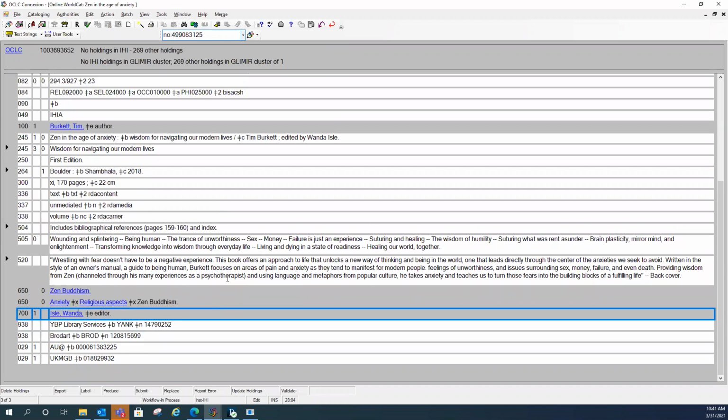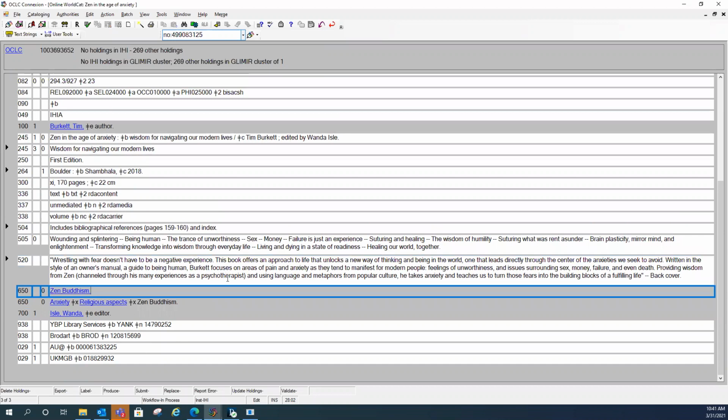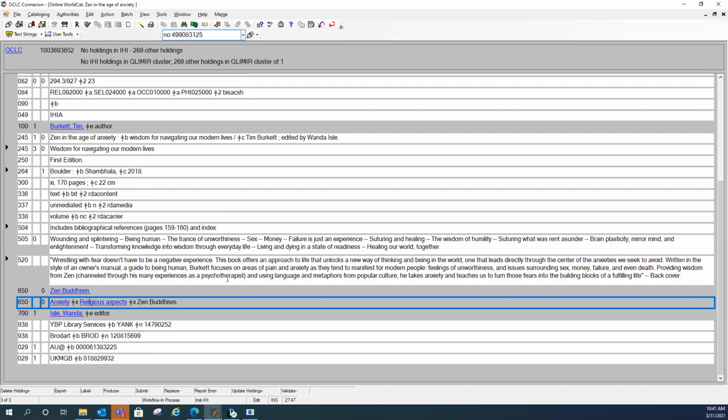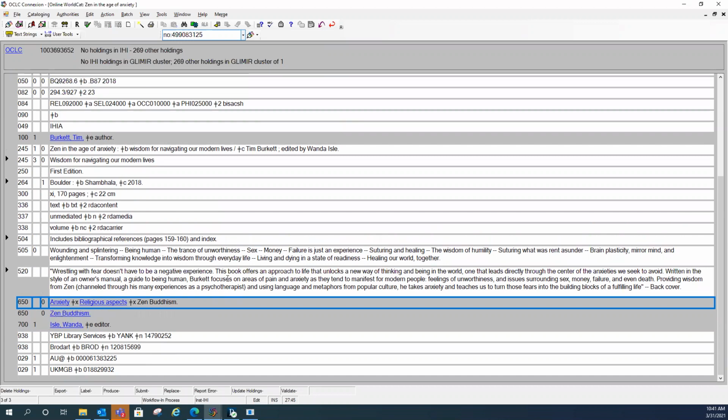I can also move fields up and down. So if I thought that anxiety, religious aspects, and Buddhism should be my first subject heading, I can move that one up. If I do my Alt and my up arrow, that moves my line up 1 line at a time, or I can move it back down.